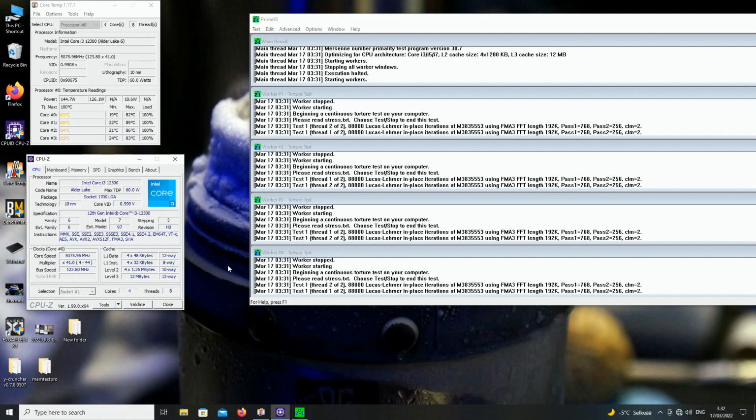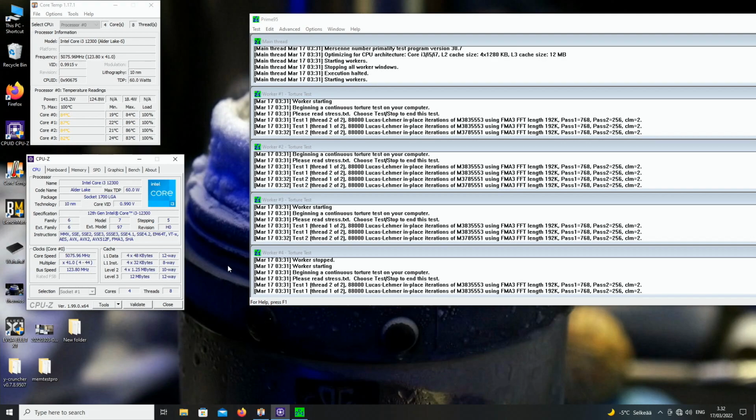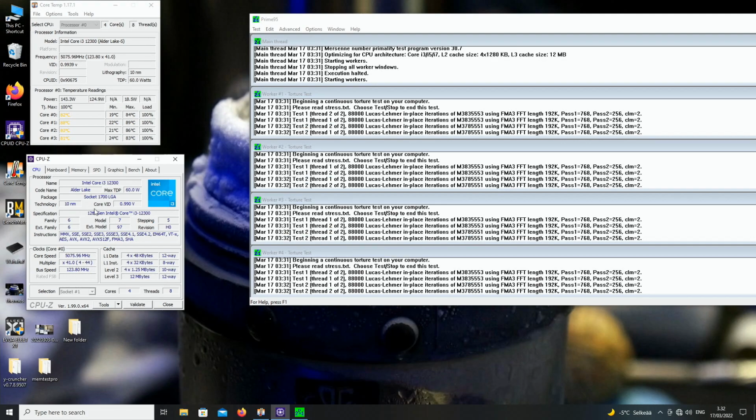But even if we had negative offset, most of the heat would come from the Vcore anyways. The clock speed does affect the temperatures, but not as much compared to the actual voltage. So yeah, somewhere around this mark. That's what I would aim for. But at least 5 GHz would be doable with the CPU. So that's already pretty good for AVX2.